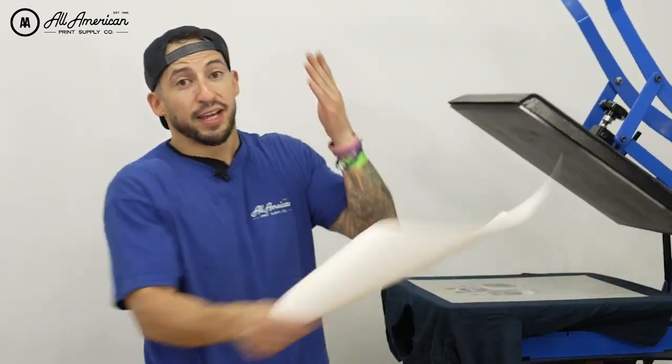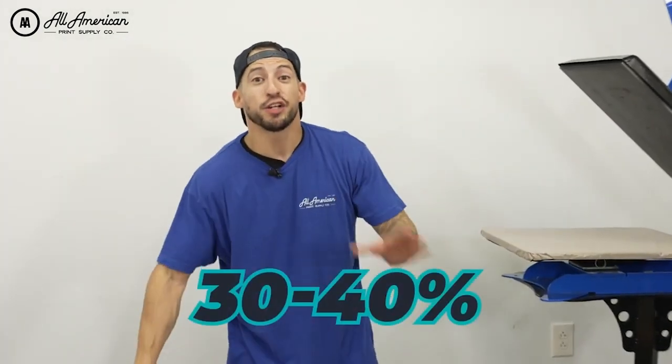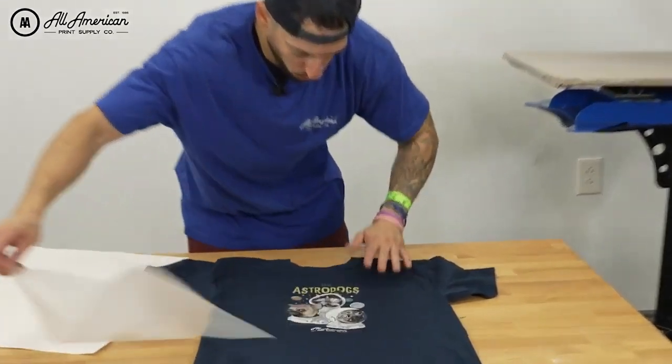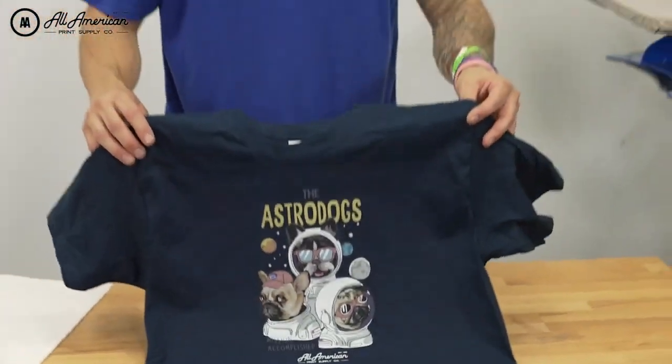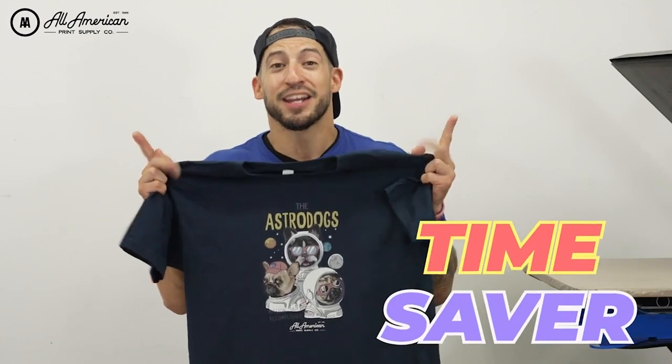Some of you may feel that direct-to-garment is always the king when it comes to cotton printing. Well, there are still lots of benefits with direct-to-film for cotton material. The ink layering is a little reversed — we're going to be doing CMYK and then a light white overprint, and we can enjoy an approximate 30 to 40 percent savings. Let's go ahead and do this hot peel. In addition, we can take the pre-treating step completely out of the equation that's commonly associated with direct-to-garment and still get beautiful high-resolution images — making this both a time saver and a money saver.